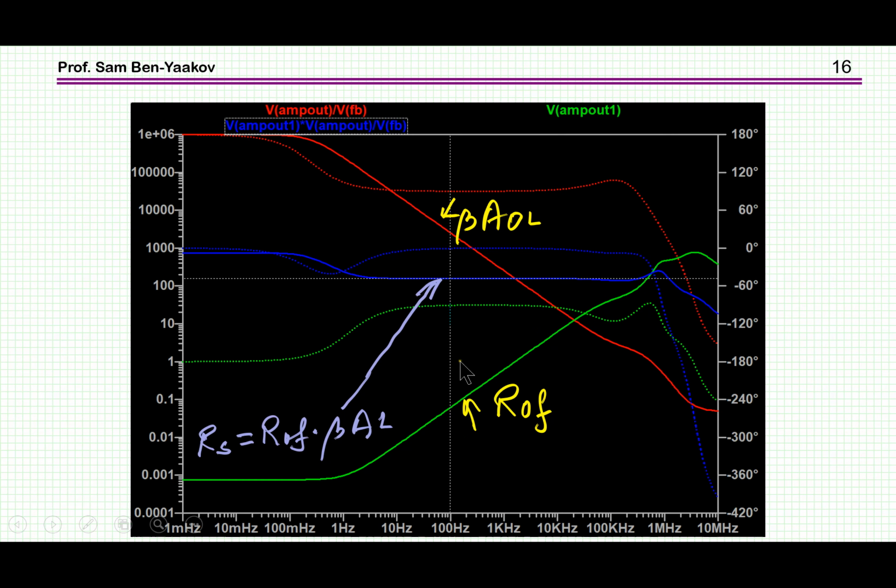Now the product is here. So this is the region that is of interest here. And in fact, this is also. So this is now the output impedance, RS, for the case that you measure it, everything under closed loop, by knowing both the output impedance under feedback and beta A open loop. Very nice. See it here?